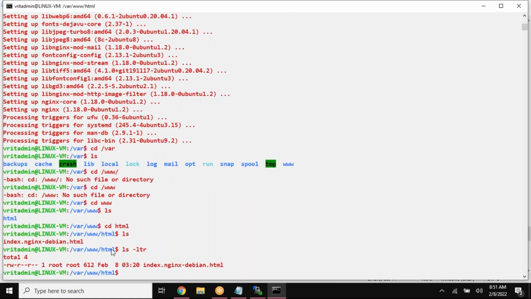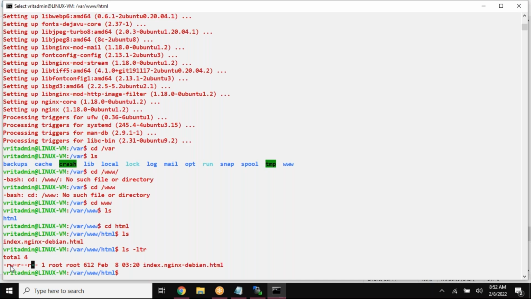Not a problem. So as you can see, when I say -lrt, this lists out the whole thing. Normally ls just lists out the files that are available in here. If you want to see all the details of the things, when it got created, who's the owner, what permissions it has, you have to say -lrt. This is to get the internal details for each and every file we have in here. So this is a file name I'm having. It just got created on February 8th, and you can see the owner is root.